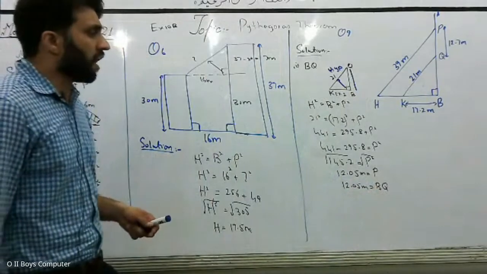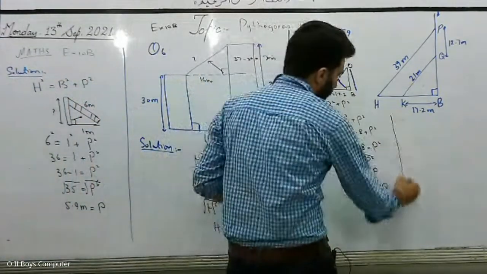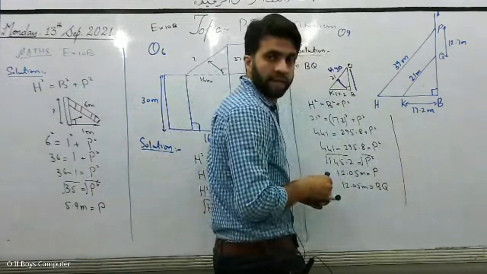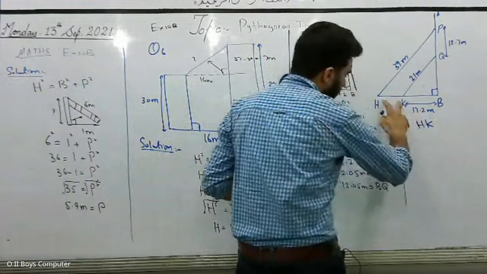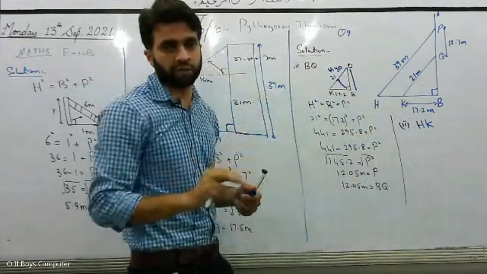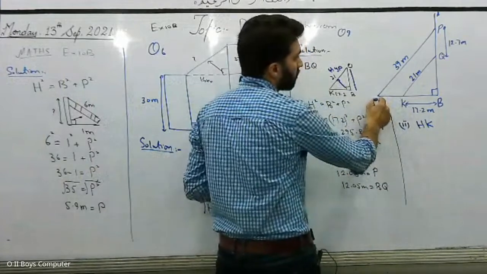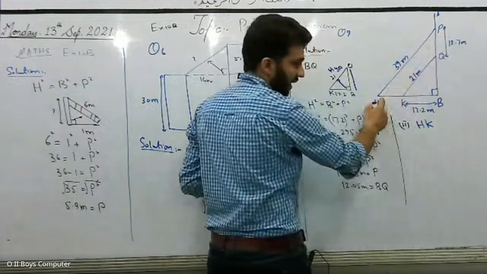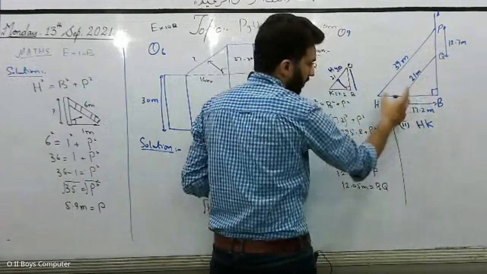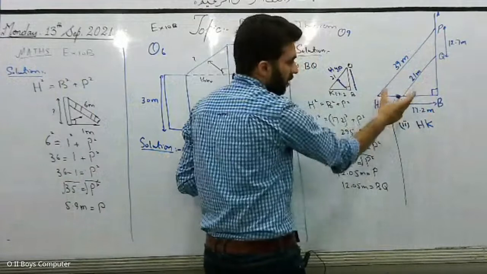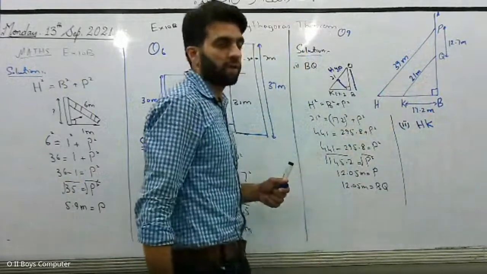The second thing which we have to find out in this question is HK. Now what is HK? HK is the distance between the two light projections, right? Meaning the light beam of spotlight P is falling on H and the light beam of spotlight Q is falling on K. These 2 points are on the ground. So we have to find out the distance between these 2 points, right?